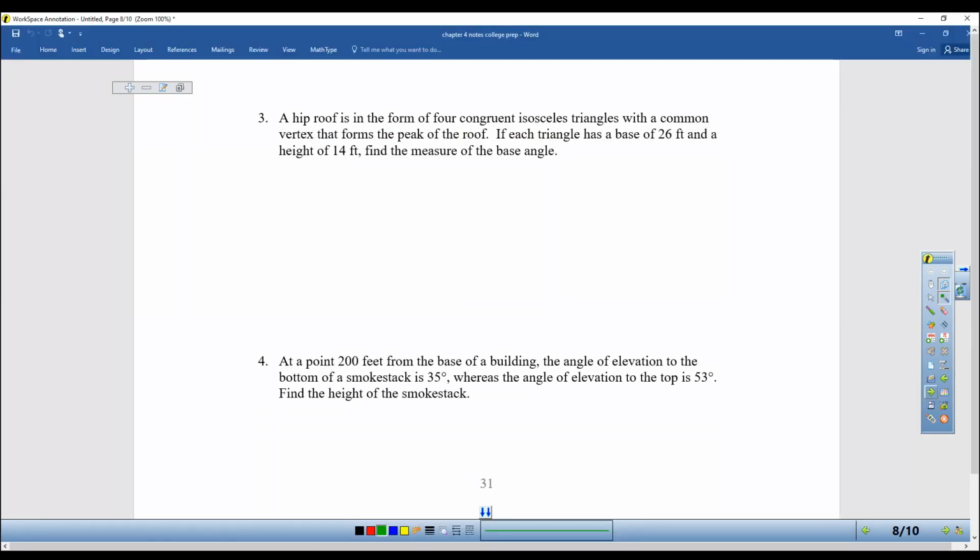Let's do another one. A hip roof. So most people really don't know what a hip roof is. Most houses have a gabled roof, which means it looks like this. That would be the roof of your house. But a hip roof is something that you might see on a gazebo, where it looked like this instead, where all the parts of it came together to form that hip, and then there's two others on the other side. So if you had a bird's eye view at the top of this gazebo, it would look like this.